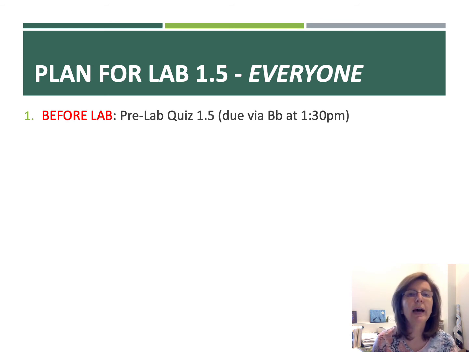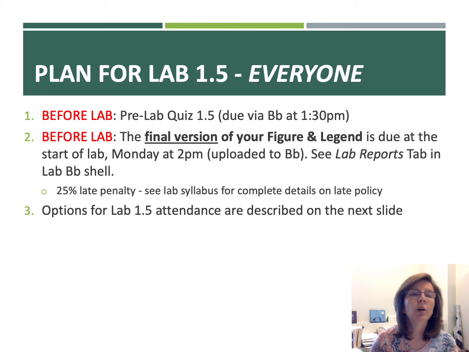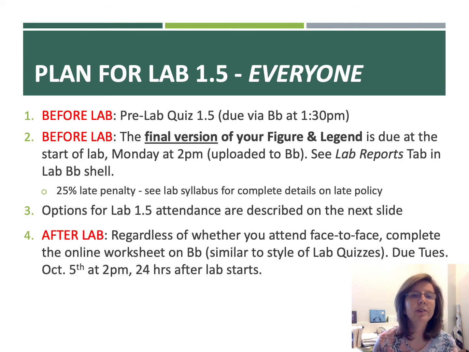So before lab, there's a pre-lab quiz 1.5 due on Blackboard at 1:30 as usual. In addition, the final version of your figure and legend from Module 1 is due at the start of lab, Monday at 2 p.m. See the Lab Reports tab in the Lab Blackboard shell. That's where you'll upload it. Make sure that you apply all the feedback you got from peer editing. And if you have any questions, please email before you turn it in. The options for Lab 1.5 attendance are going to be described on the next slide.